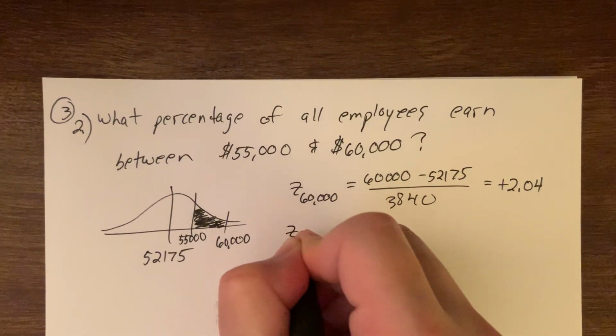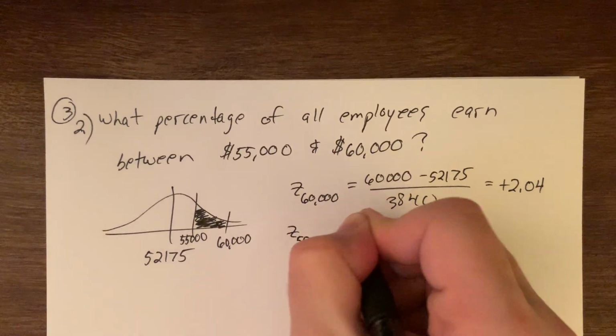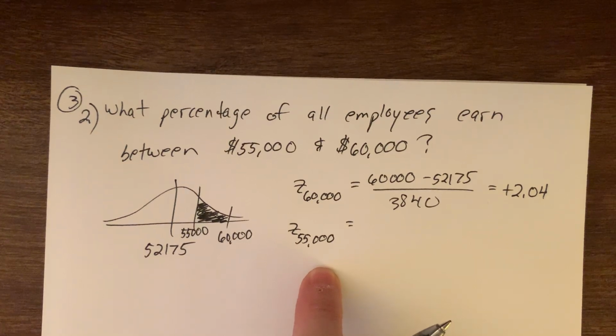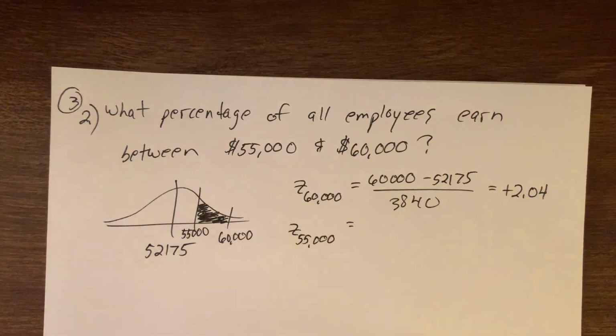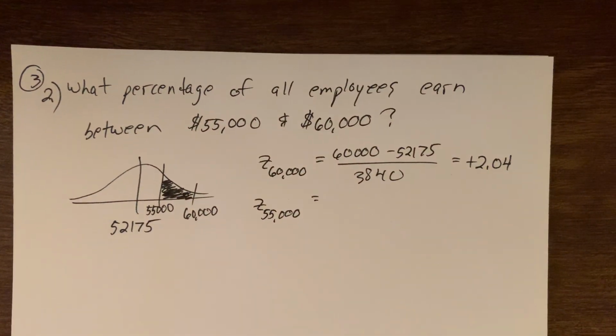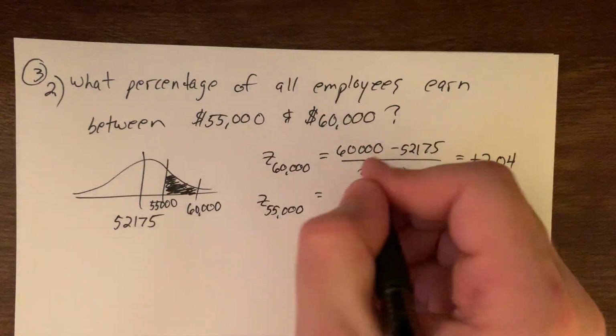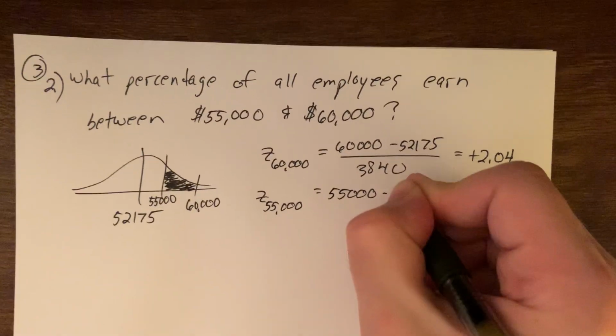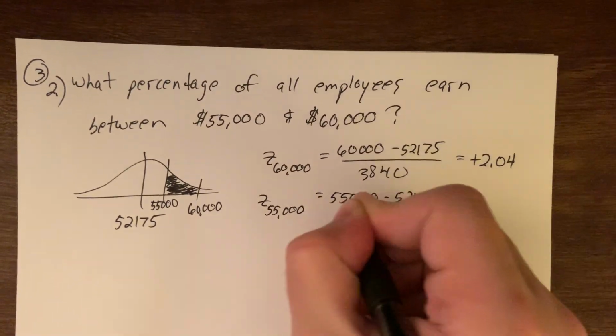And then my z-score for 55,000. Don't worry about this subscript notation. If you don't like it, don't worry at all about it. I'm just trying to keep track since I have multiple z's, just to make sure I'm seeing them, that they go where they belong. But as long as we're computing and using the areas correctly, it'll all work out.